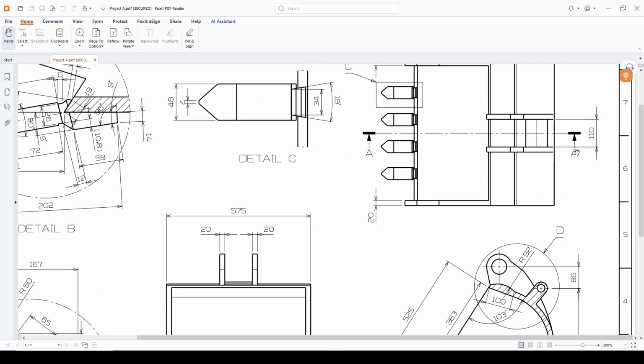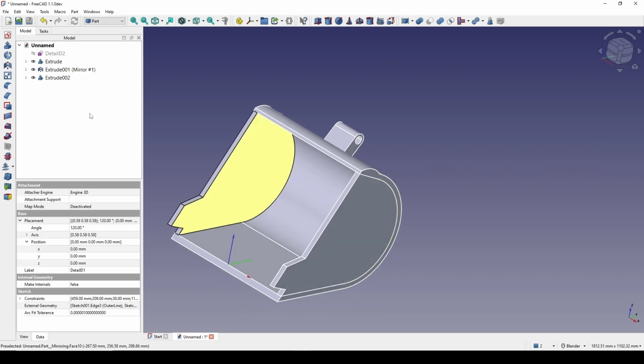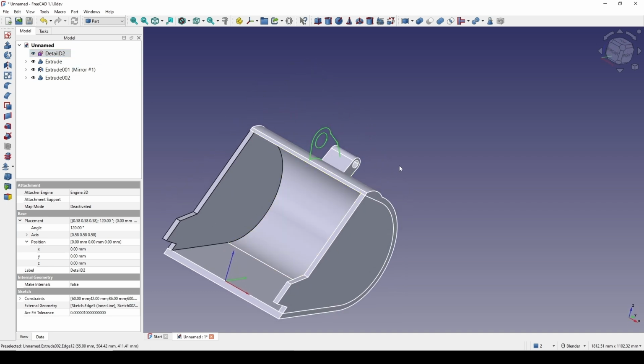But you can see touching the detail D1 over here. So I need to move it to the side to 110 divided. So I click on the detail D2 and show it. Let's go to the position again and the x-axis. Let's go to 110 divided.